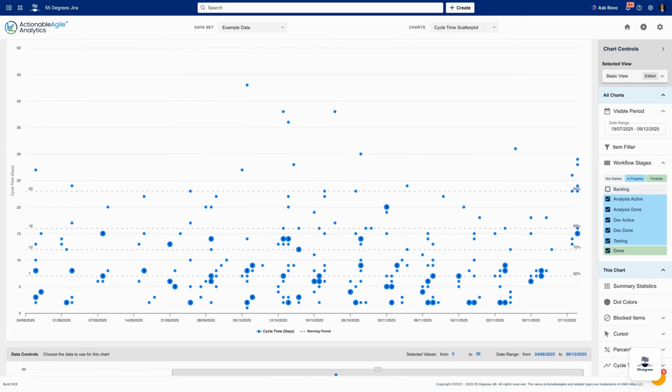Depending on the charts and the selection you've made in the visible period, you might end up with leading and/or trailing zeros or empty spaces. This is normal. You can either change the selected visible period or use the Date Control chart to zoom into a specific part of your chart. Remember, the visible period will be applied to all charts. The Chart Control section will only be applied to the specific chart you made the selection into.